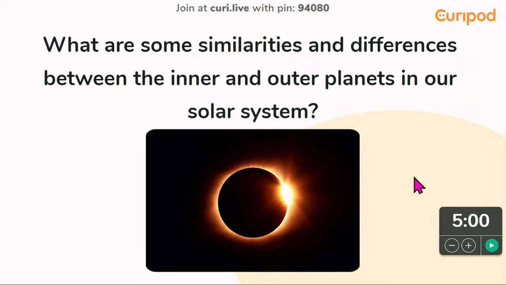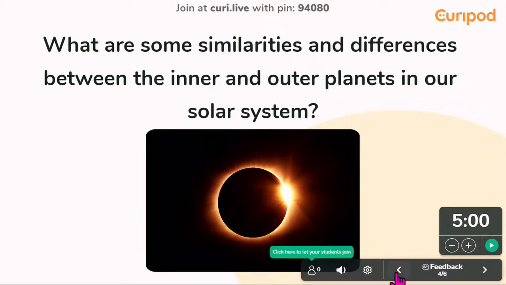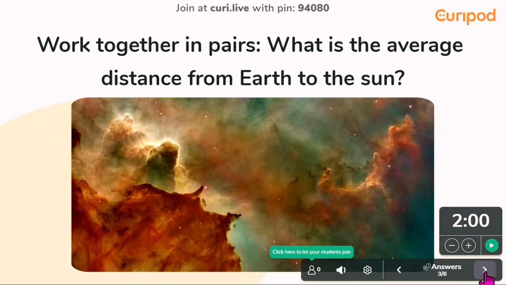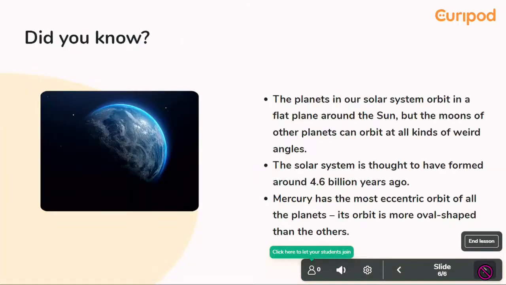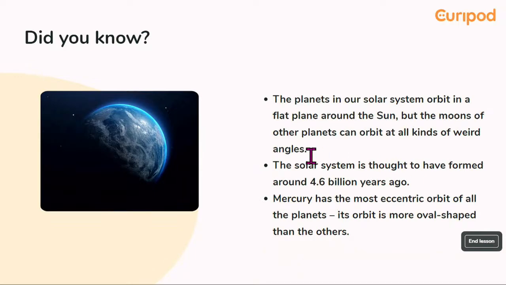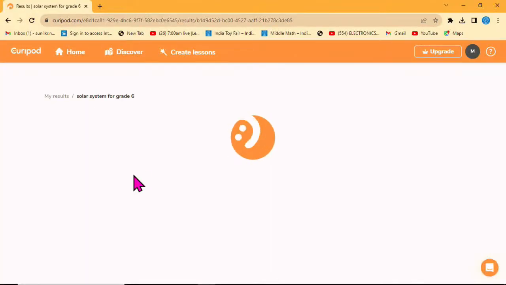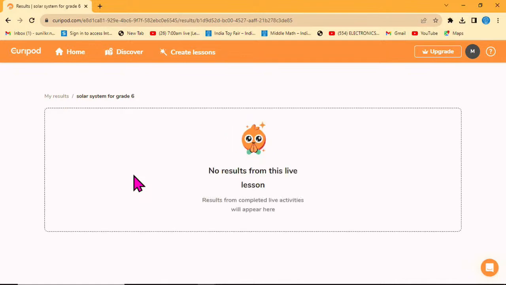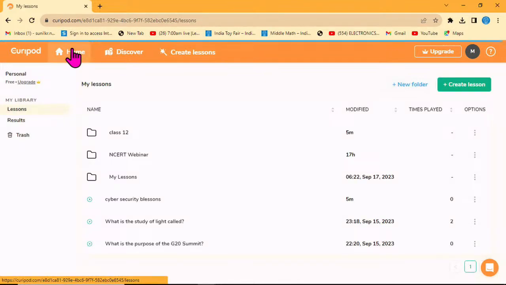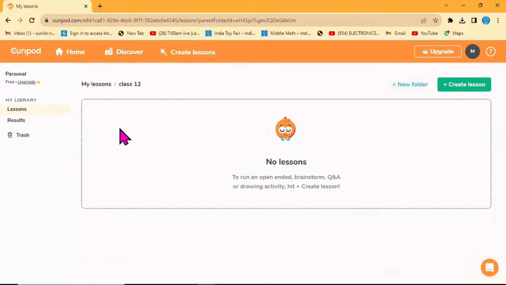They give the responses, those responses are seen on the screen, and as soon as the lesson ends, the statistics of the responses given by the students are available on the screen for the teacher to assess and give feedback to the students. So this is one feature of immediate feedback and immediate assessment that really helps a teacher during her teaching learning process.